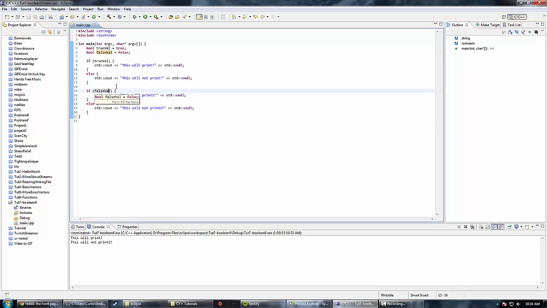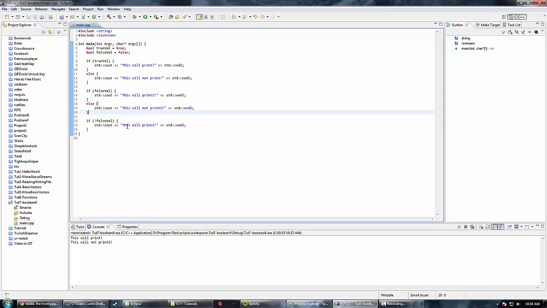Now you're wondering, oh, how can I easily convert a true value to a false value? Maybe you weren't wondering it, but I'm going to tell you anyway. So if we want to actually have this code execute, even though this is false, you can use the exclamation point operator, which will take this value, whether it's true or false, and basically do the opposite of it. So if it's false, it'll turn it to true. If it's true, it'll turn it to false. This will print 3.